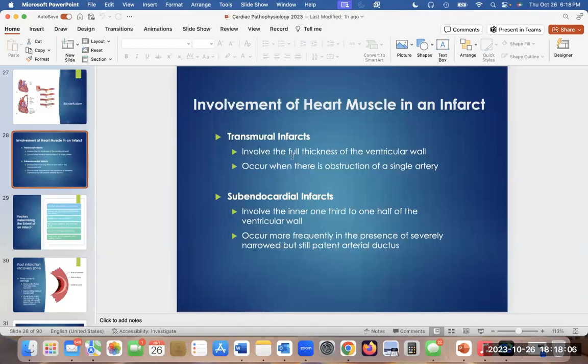Transmural means that it's happening all throughout the heart wall. And this one causes STEMI, an ST elevation. That's really the difference between the two. I don't know if you'll be tested on it, but that's just the main difference. It's where it's located. So this one's underneath the endocardium, and the transmural is in the whole heart wall.